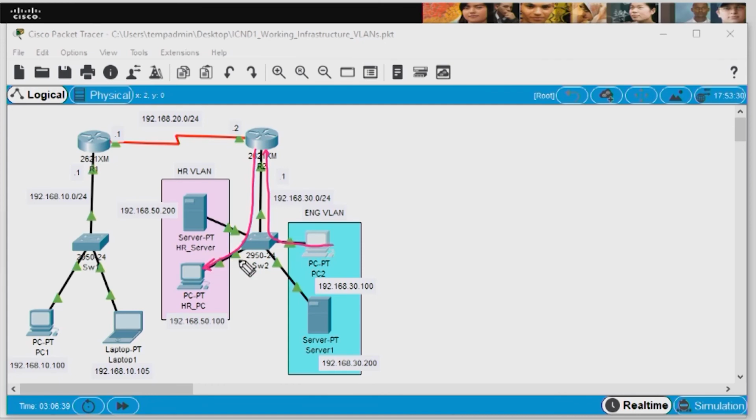So that's the whole concept, the whole idea behind a trunk and how that actually works for me. That is router on a stick, also known as inter-VLAN routing.